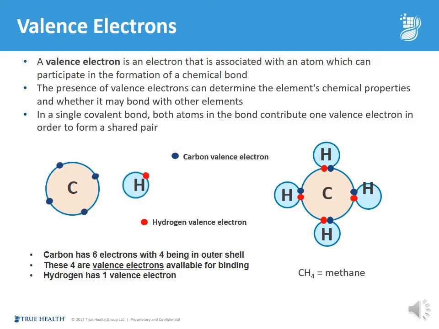So let's look at methane, which simply consists of 1 carbon atom and 4 hydrogen atoms. And you can see each hydrogen atom is sharing 1 valence electron with the carbon atom. And so these 2 elements stay covalently bound to one another. And that's what a covalent bond is. You're sharing electrons that helps you stick together.